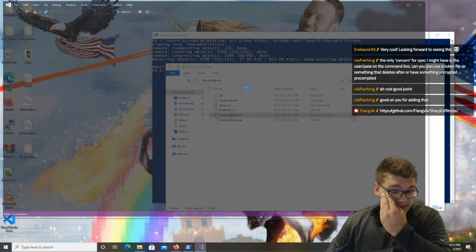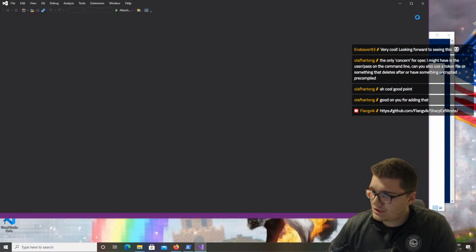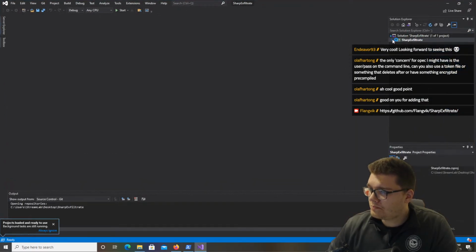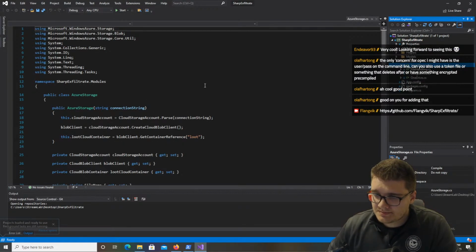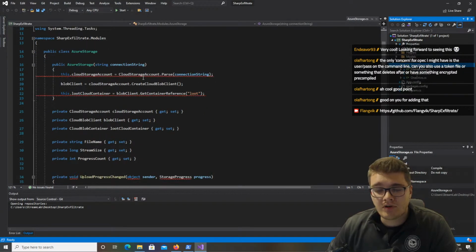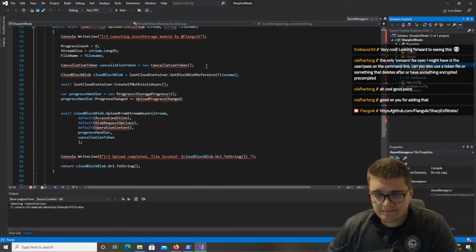Okay, so let's compile this. I'll show you a quick peek at the code if you want to add your modules here. So we have the modules folder, which represents each of the modules. What these do is provide the functionality needed to do the actual uploading.